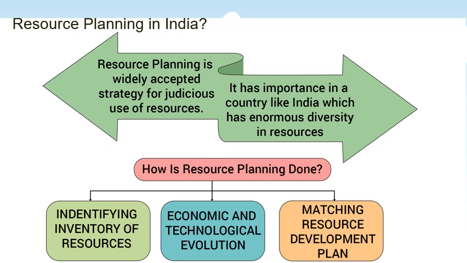And the most recent 5-year plan, which is the 12th 5-year plan for the period of 2012 to 2017, has the main objectives of achieving faster, sustainable and more inclusive growth, improving access to health and education, enhancing gender equality and empowerment of women, and improving infrastructure, particularly in the areas of power, roads, railways and urban infrastructure.